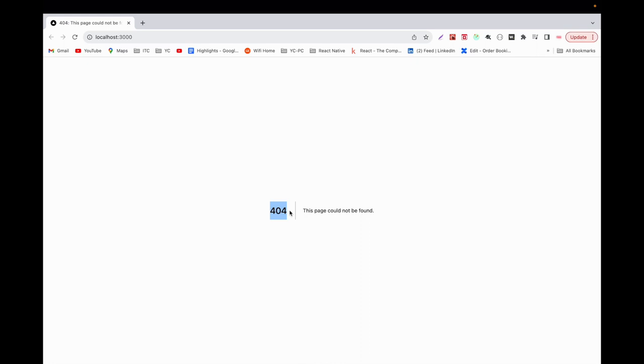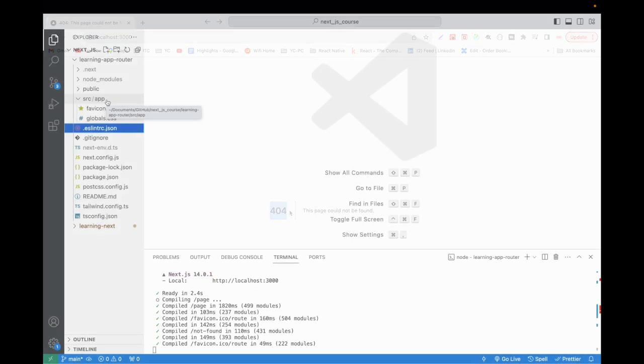Even though you can customize these pages, and we will talk about that in the later phases of the tutorial, but for now, what we can understand is Next.js is powerful enough to automatically do a lot of stuff. You need to have an app folder to support the app router. That is the basic need. And secondly, you need to have a page.tsx to render the UI on a particular path.